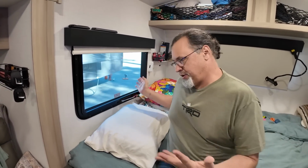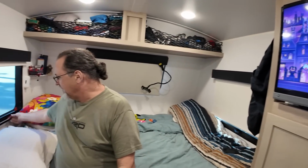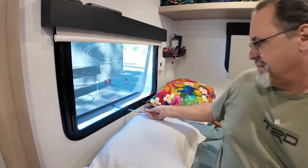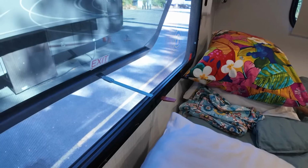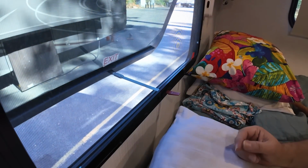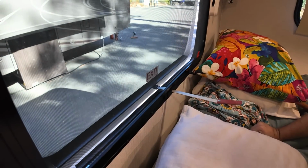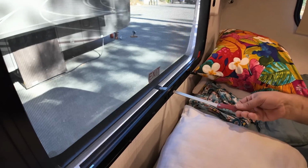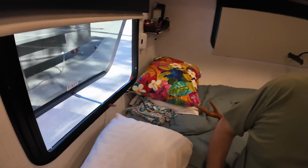And we personally use this as the head of the bed. I don't think you have to, but the TV's there. It just works. But you have this escape window for an emergency. You know, emergencies are good and all that, but you know what else would send you to the emergency room? A gouge to the forehead because your arm bumped this. Not a fan at all.